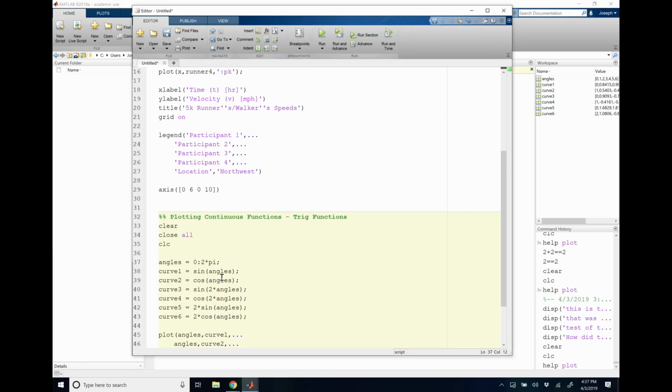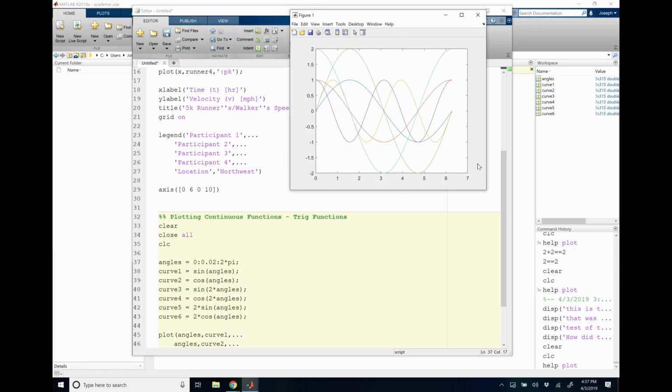So the way we handled that in class is I didn't go start and ending value. I went start, stepping value, which we could say is like 0.02, and then colon ending value. So 0, which is my start, colon, my step, 0.02, colon, my end, 2 pi. Now when I run this, I get 6 very nice curved lines. Now they all go up to 2 pi, but again, MATLAB loves to step things by integers, so that's why 7 is the end of my window here.